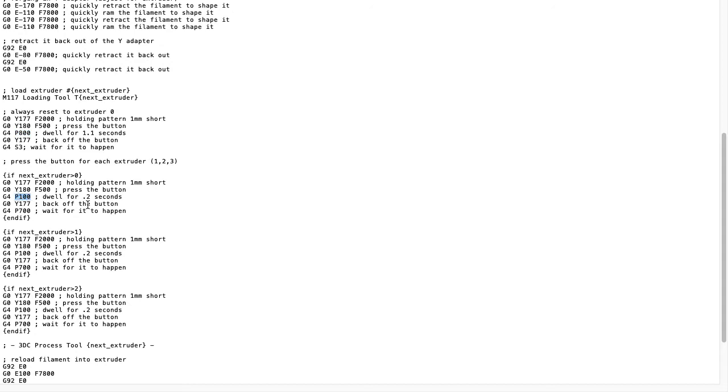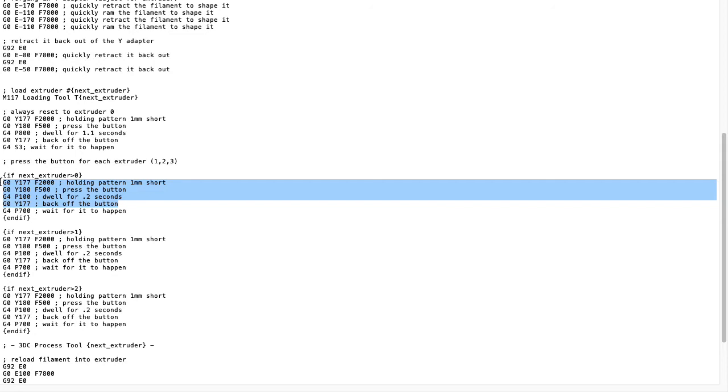And remember, we add 0.3 seconds to this to get it to trigger. We're only looking for a quarter of a second, so if we're between a quarter of a second and 1 second, it's going to advance to the next extruder. In this case, with the 300 millisecond delay plus the 100 millisecond dwell time here, what we actually wind up with is about 400 milliseconds total. And that's enough to make it move to the next extruder.